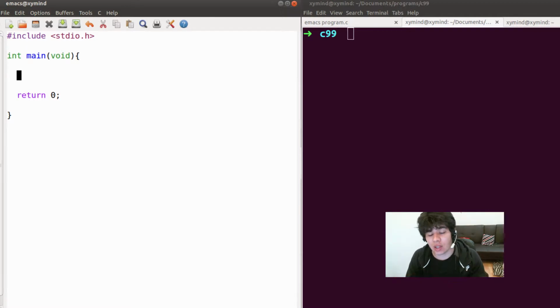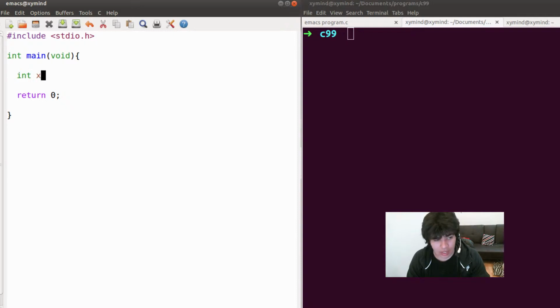Now the first thing that we're going to do is create a variable, and this variable is going to be of the integer data type, so it will only be able to store integer numbers. Okay, no decimal numbers, no strings, no characters, not for now. Only integer numbers, so we can get the hang of it, and then we can do many more things once we learn a little bit more about them.